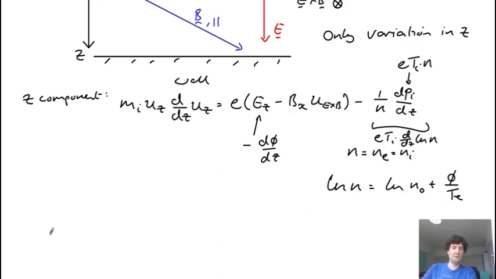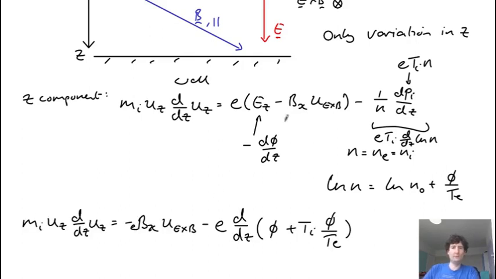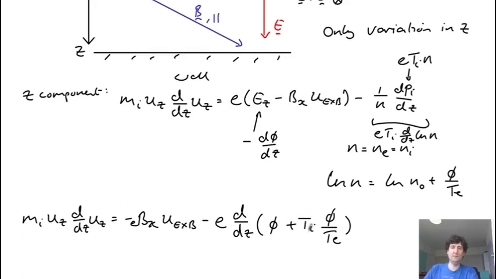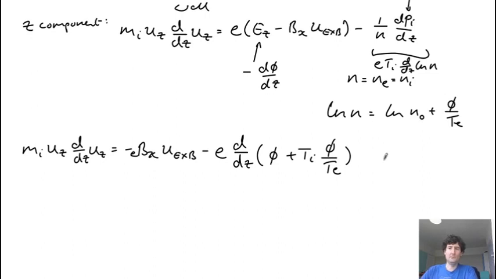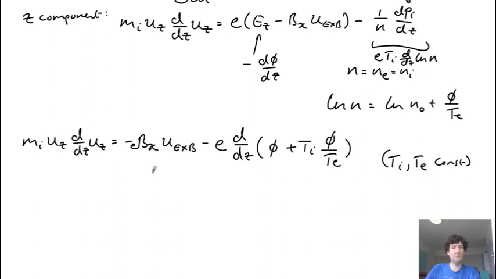And so we can write this whole thing as, we have just rearranged it a bit, so the E term here turns into this phi term here, and the pressure term here just turns into this part here. And so again, T_i is assumed constant and T_e is assumed constant. So T_i and T_e are constant. Again, the sheath is assumed thin enough that any temperature gradients are small, and so the ion and electron temperatures are constant, at least across the sheath.